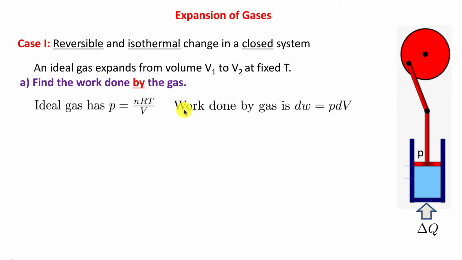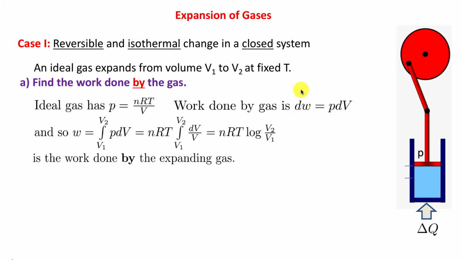And now you know that the work done by the gas is dW equals PdV. Let's be very clear that in expanding, the gas is pushing upwards, and this piston has moved a certain distance up, which means the gas has done work. Now the force into the small distance is really this PdV, because P is force over area, whereas dV is area into the small distance moved. So the work done by the gas is dW equals this.